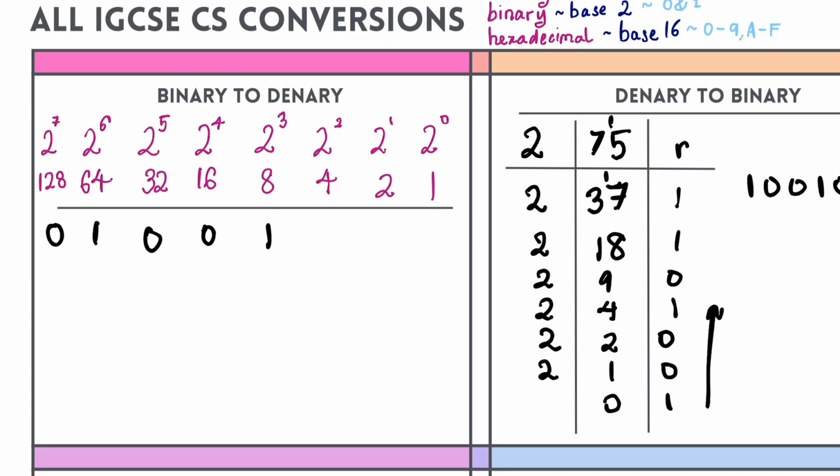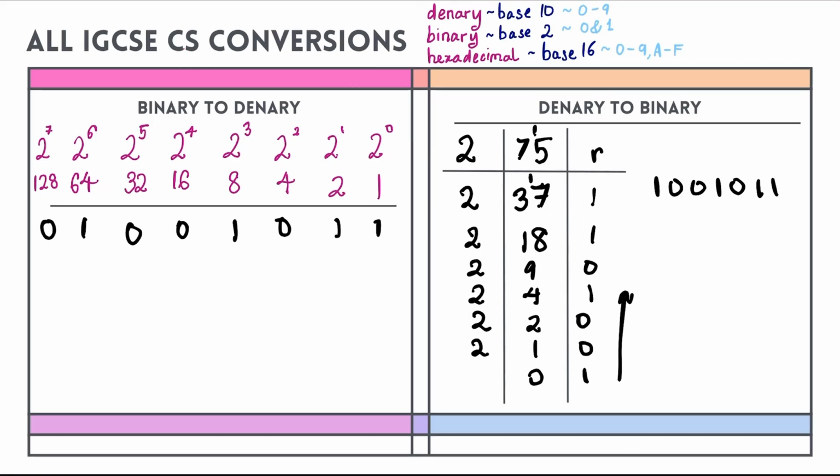That's going to give us 72. 72 plus 4 is going to be 76. That's too much, so no, that's off. But 72 plus 2 is 74, plus 1 is 75. So yeah, we have the binary. So let's check whether the binary are the same. Well, you probably think they're not the same because this starts with a 1 and this starts with a 0. But let's count the number of bits, okay? So we have 1, 2, 3, 4, 5, 6, 7, 8 bits. 1, 2, 3, 4, 5, 6, 7 bits. So if we just put a 0 over here, it's going to be 8 bits and it's going to be exactly the same. So now I hope you understand how to convert from binary to denary and denary to binary.